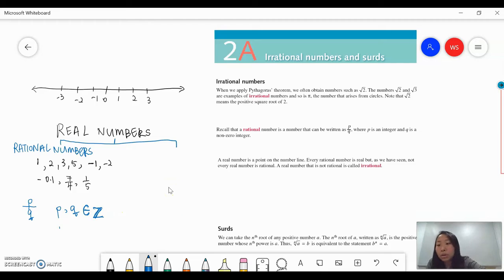Also, right, your Q that's at the denominator here, it cannot be 0. Right, so if you pop that in, anything divided by 0 on the calculator, you would see a domain error. So therefore, these conditions ensure that your rational numbers are or can be expressed as a fraction, right? So that's a rule of thumb for rational numbers.